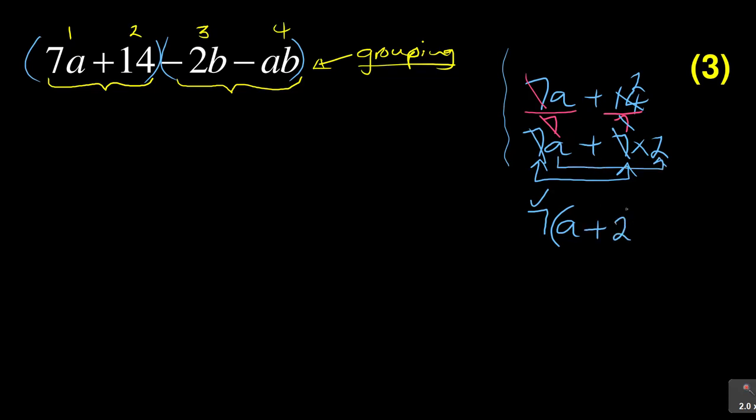So it's a plus 2. That's the first thing you're identifying. If I were to open a bracket, I'm going to have 7 here and then I'll have a plus 2. Remember I can still multiply 7 times a to get 7a, and 7 times 2 gives me 14.